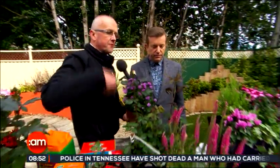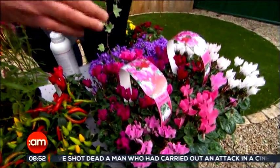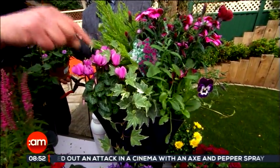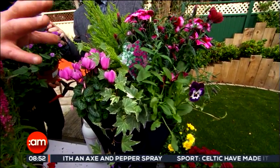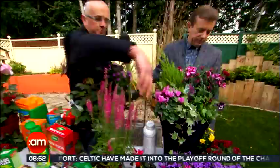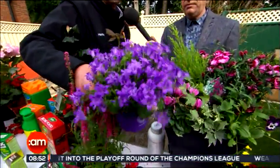Some of the autumn flowering plants — we have cyclamen here, used in a container. It's going to flower right through up until early winter, and some will flower right through winter as well. Cyclamen in particular are fantastic — put them in now, they love the cool conditions. They're great in pots, containers, window boxes, or you can plant them out into the border soil. This beautiful Campanula is a great plant for giving colour in rock beds and flower borders.